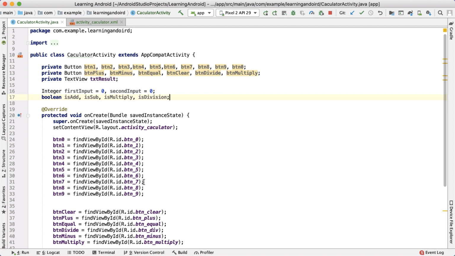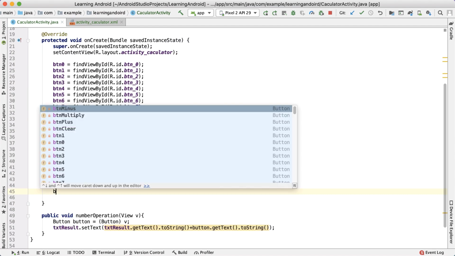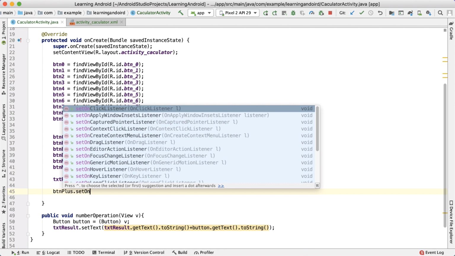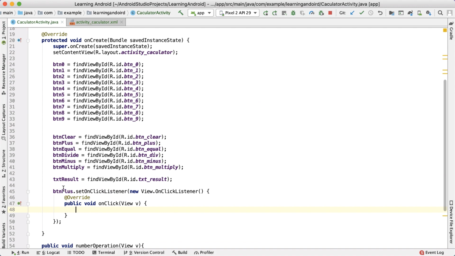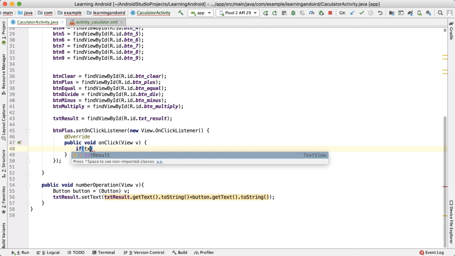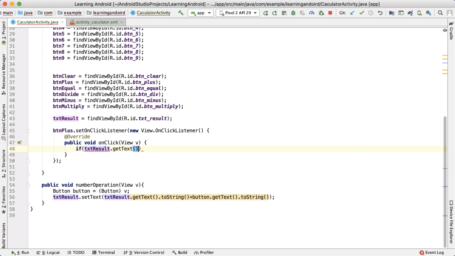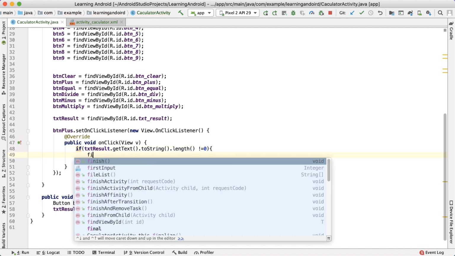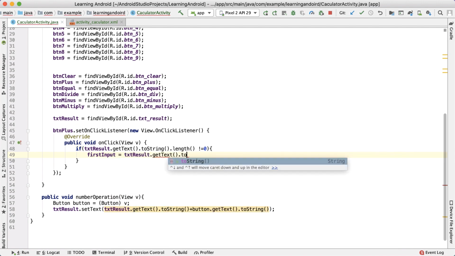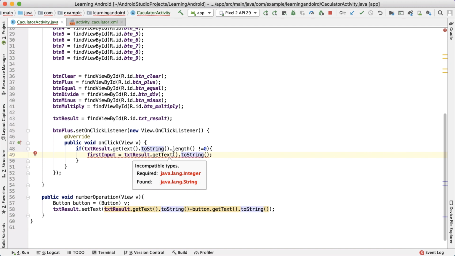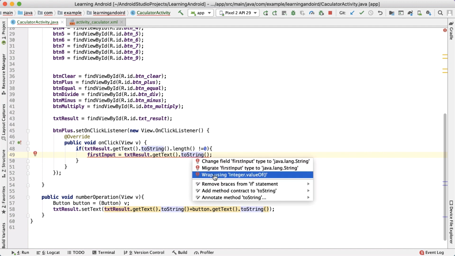And let's come in here, and whenever the user clicks on button plus, then we're going to say setOnClickListener, new OnClickListener, and inside this we're going to say if textResult.getText().toString().length() is not equal to 0, then we're going to say firstInput equals textResult.getText().toString(), and then we need to change the string to integer, so type Alt+Enter, and then select the option wrap using Integer.valueOf.